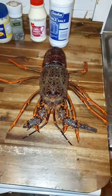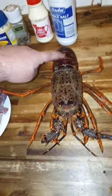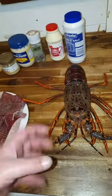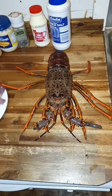We only want to cook them for 45 seconds to a minute, just so that'll cook the inside that's hard up against the shell. And when we split it down the middle and put it in the garlic butter, the heat will come up from the bottom and cook it the rest of the way through.